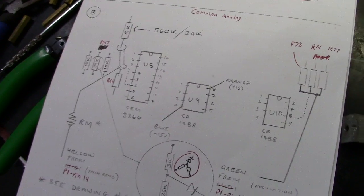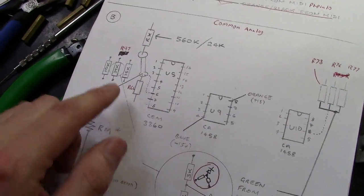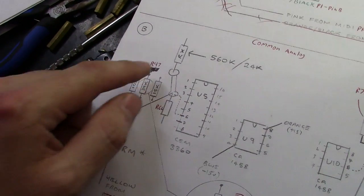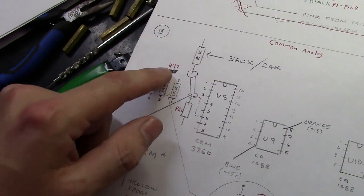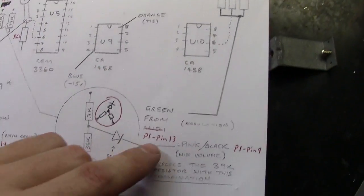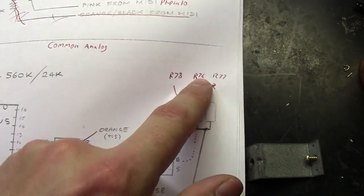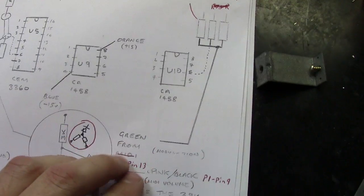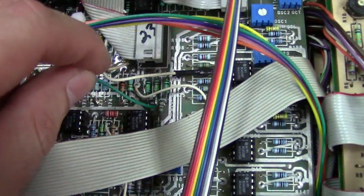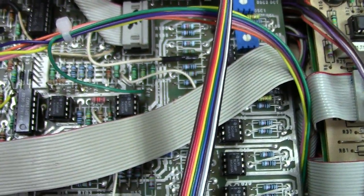But I just want to make sure I address this because it was really confusing. It gives you an idea of what you're looking at, but it doesn't give you actual reference designators. For example, it says 39K, but it's R47 that you're looking at. So I actually labeled the resistors. And right here, you've got a green wire that goes on the bottom rail of R77, 76, and 78, which is right here, and it goes to P1 pin 13, which is right here. That's above U10 on the common analog board. So hopefully that helps you out a little bit, guys.